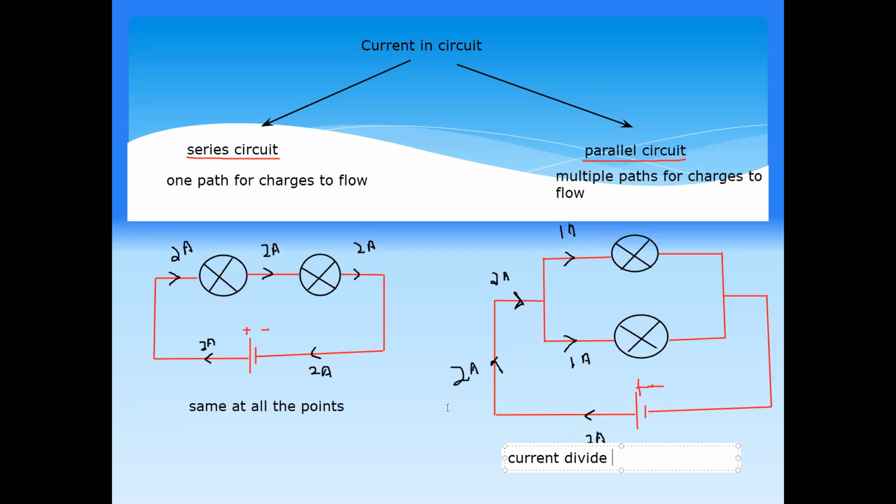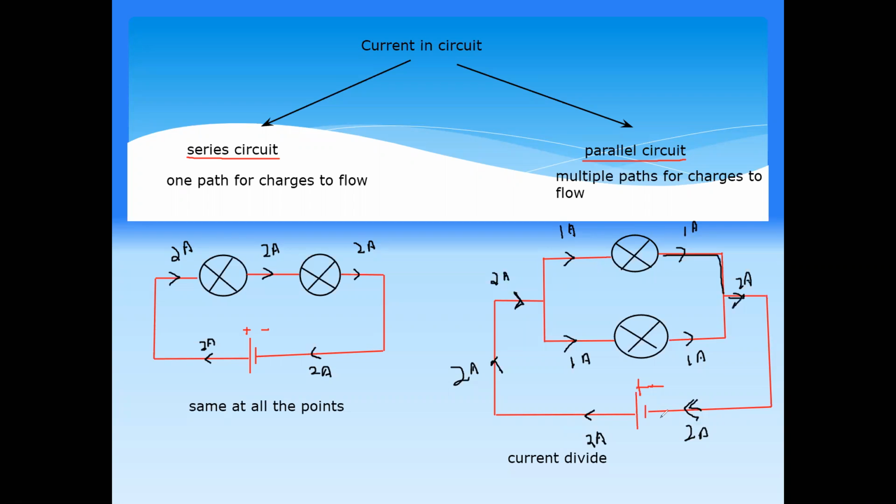Current is just a movement or flow of charges. So for example, if two charges are moving in 1 second, when they enter the branches, half of the charge, or one charge, will flow through the first component, and the remaining half will flow through the second component. How much is the current here at this point? What will be the current at this point? The current will be 2 ampere, because what happened? These two charges rejoin again and then it makes 2 ampere, and 2 ampere will return back.